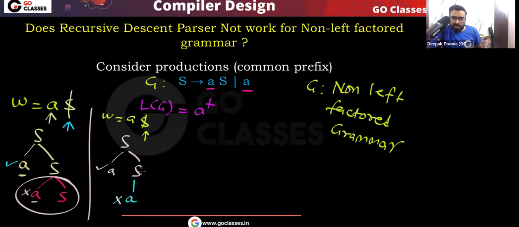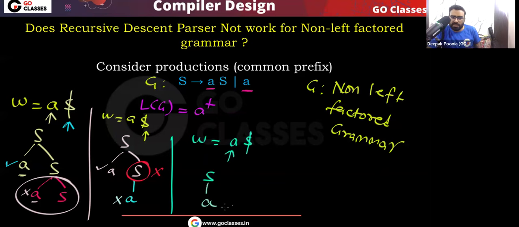Now notice, for this S, all the productions have failed. So this S has also failed. So this production has failed. So this S will try the next production. Is this clear? So you can see this is the situation. And now this S will try the next production like this. Now you can notice this A and this A are matching. So we will move to the next input symbol.